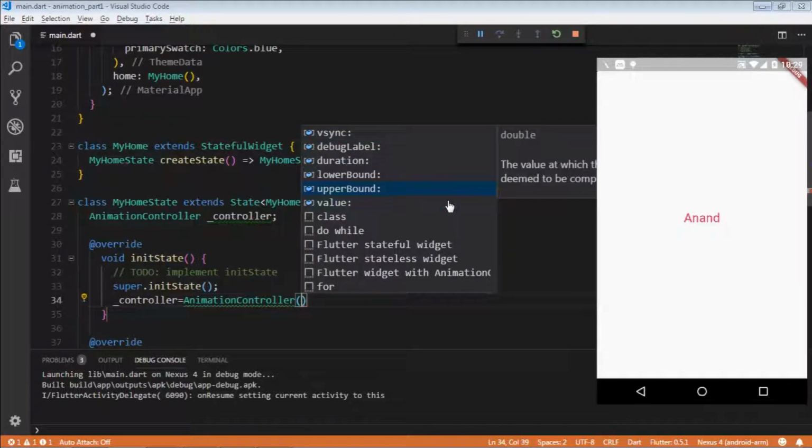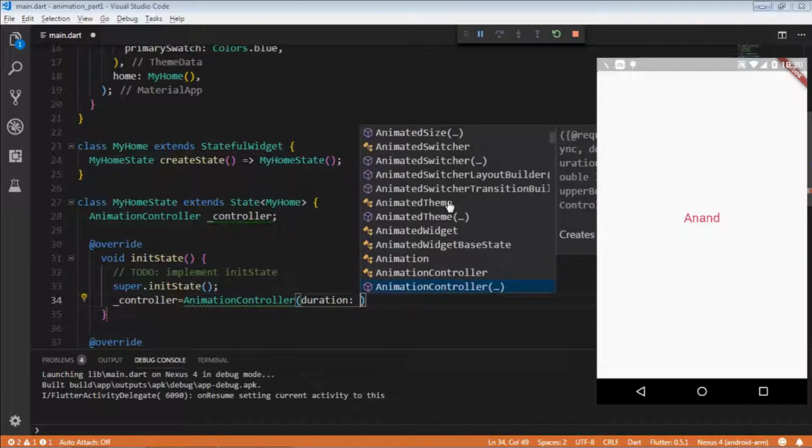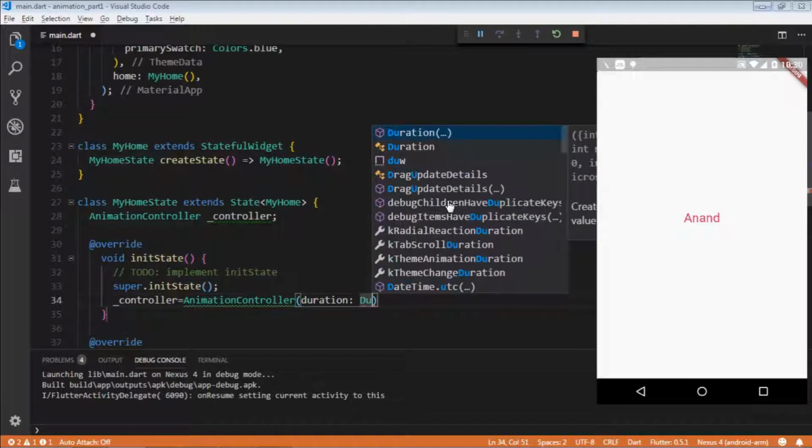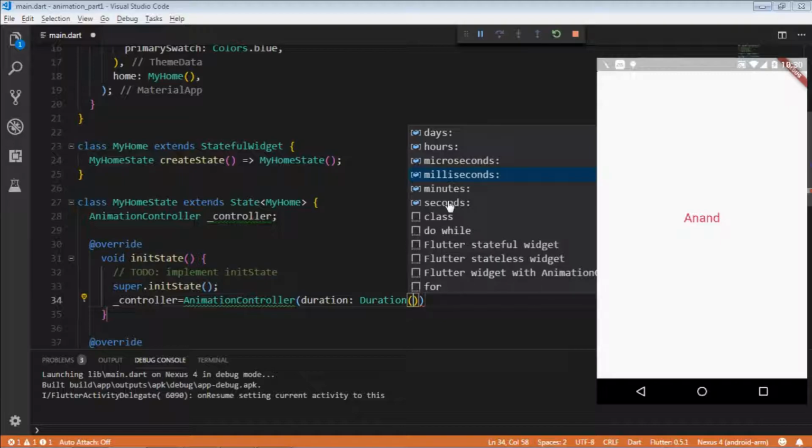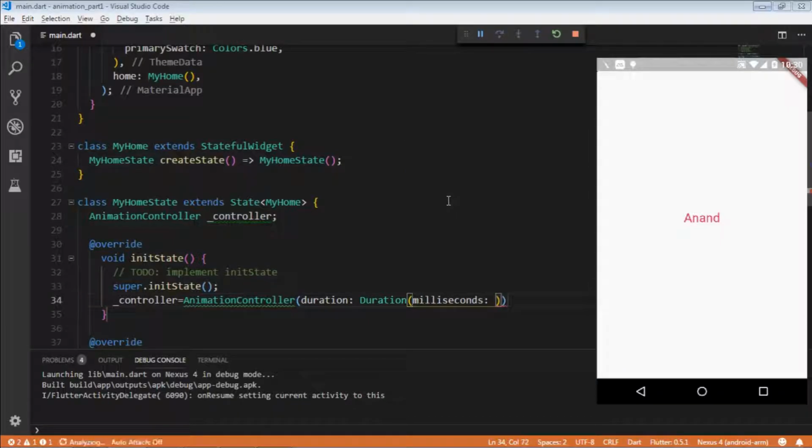One is duration, which tells for how long it should generate values. Let me check what values it accepts. It accepts seconds, minutes, milliseconds. Mostly we use milliseconds, so let me use milliseconds 1000.